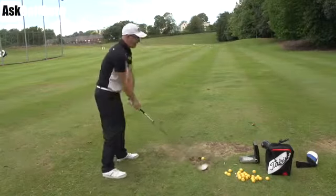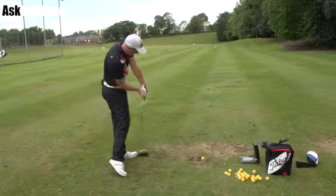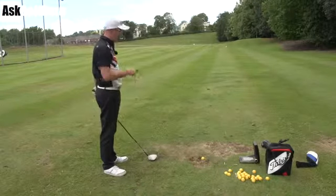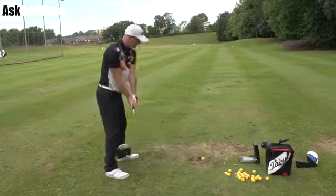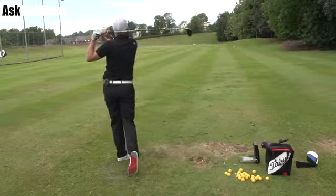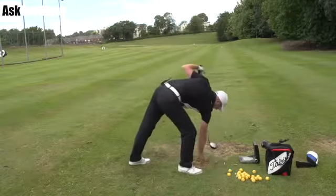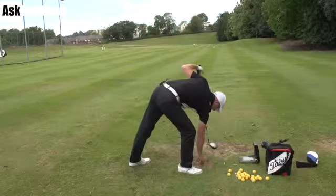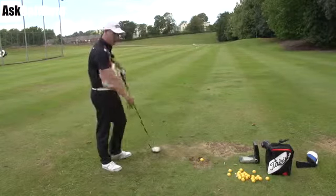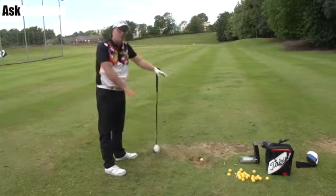The next thing that worries me is how aggressively you move your body away from your hands on the way down, which could make delivery of the face a little hard and syncing it all up at impact quite difficult. Try a few shots — I've done this with lots of people. Swing your arms as fast as you can, but keep your feet flat on the floor and come up after you've hit the ball. Hit a few shots that way and see what that does to your strike. Often for people, they don't actually lose much distance at all because they can put the forces on the handle by feeling like they're pulling their arms. They're still pushing off the ground because they've got both feet on the floor, so they're actually able to push off the ground a bit more.